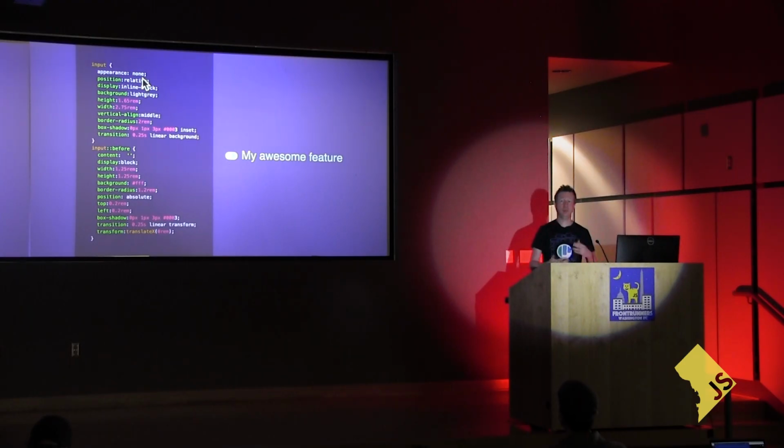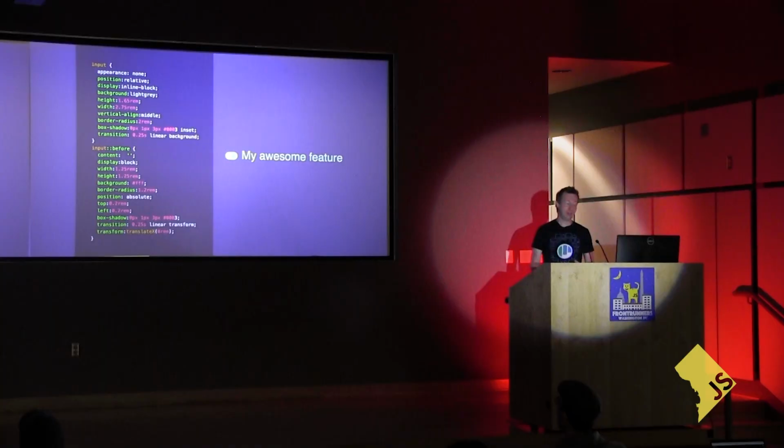And that means that if it's no longer replaced, we can add a before pseudo element. So that way we can have our input as the background of our custom toggle, and the before as the thumb, the little round thing. And because the HTML is still the same, you can click it and now it's checked. Trust me, it's checked.